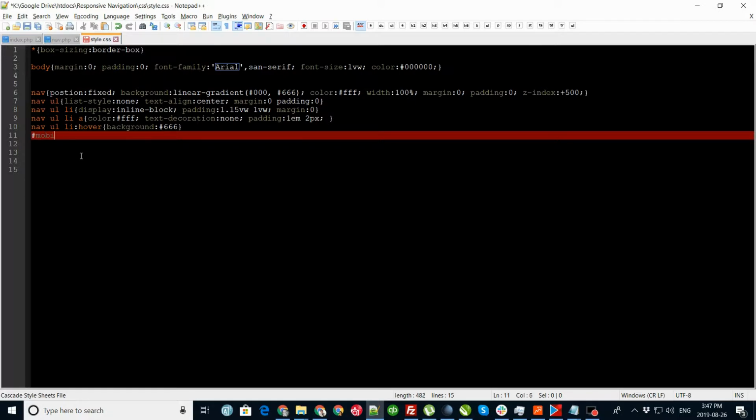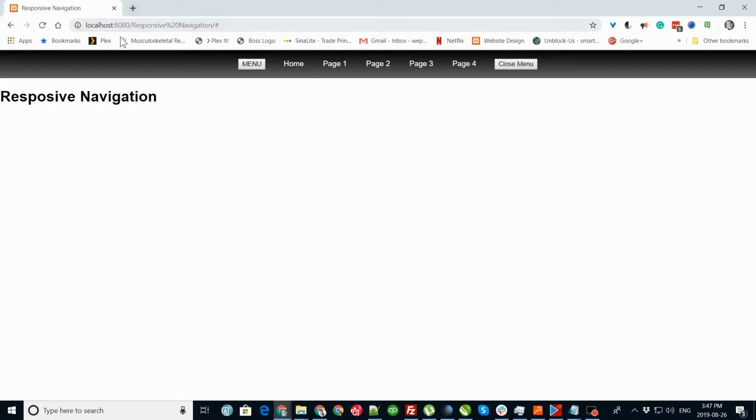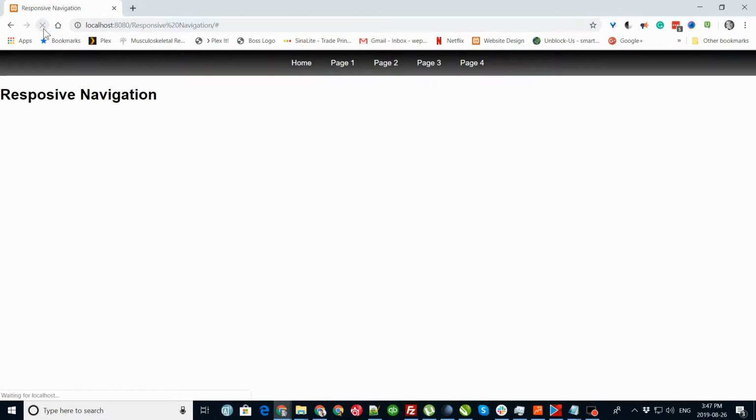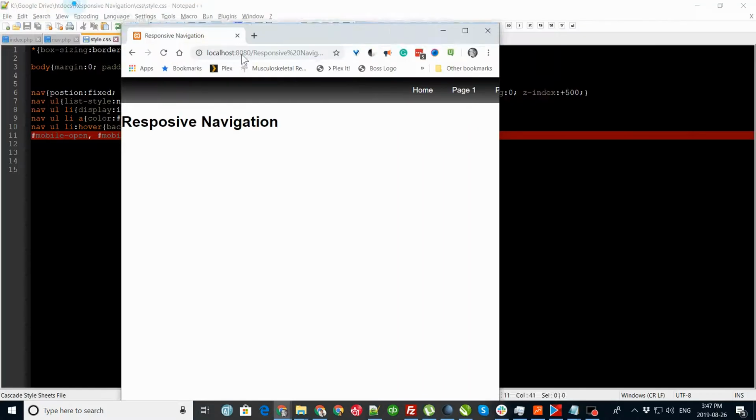So for mobile open and mobile close, I'm going to say display none. And they should be gone when we refresh here. There we go. So we're just left with the main links.